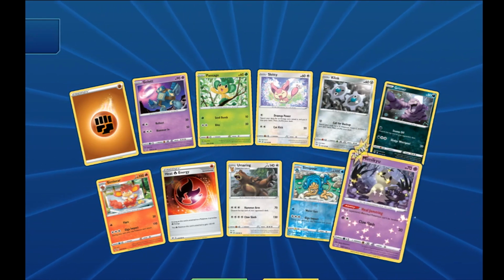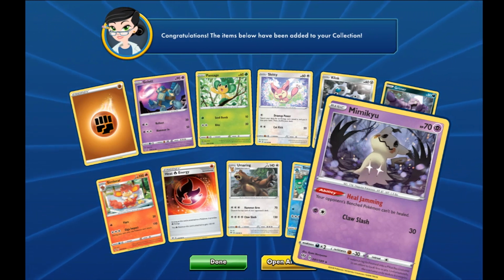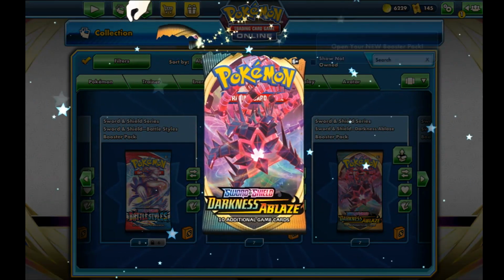And for our rare, ooh, it's that boy Mimikyu though. He's so scary. First pack done. Let's go to the next one.